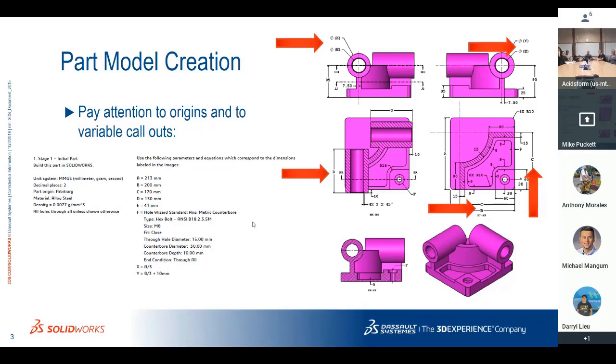Because we can't see what your features are, there are two different things that we can look for. How much a part weighs, all right? And then in the case of an assembly, where the center of gravity is. So if you're going to model a cube that's 1 millimeter by 1 millimeter by 1 millimeter and assign it a material of brass, no matter what software package you model it in or how you model it, if it's right, it's always going to weigh the same amount every time. It physically can't weigh anything different. So on this part here, if we model it correctly, we'll hit a certain value of mass, and that's it. It has to be that value if everything's correct.